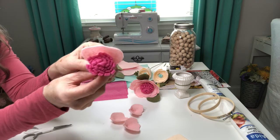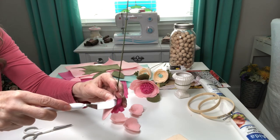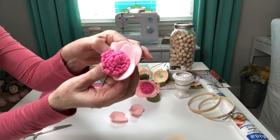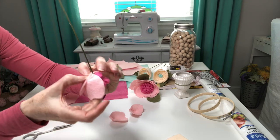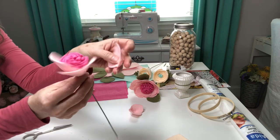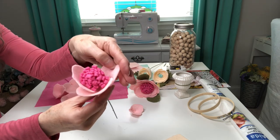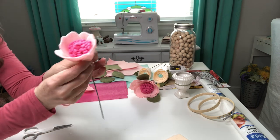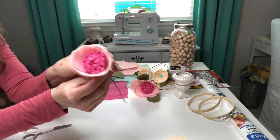And we're going to place them like that, add my glue, and then place that down. And then we take another petal and slightly overlap that, and then come back here and glue that down. And then you'll do the same thing with your 2 smaller remaining petals. You'll be placing those in and gluing those down, and then that's going to be the start of your flower. Just how cute is that?